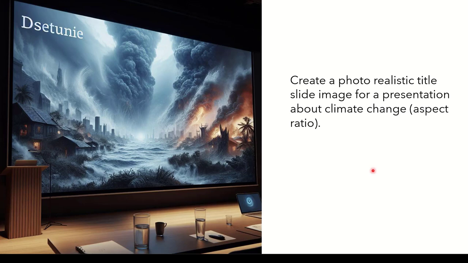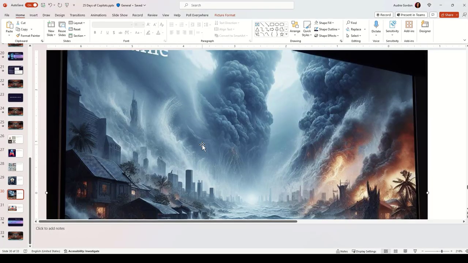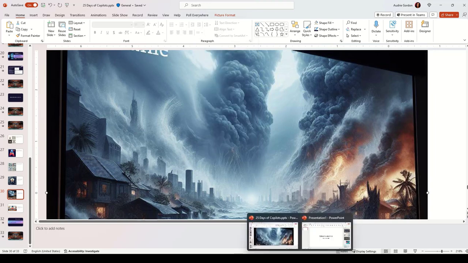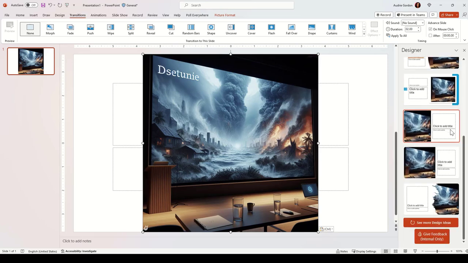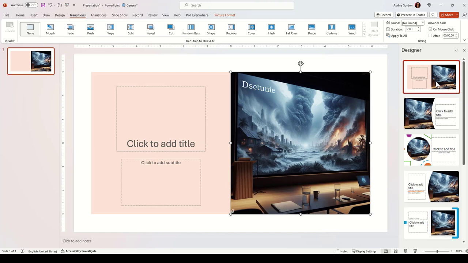I created a photo-realistic title slide image for a presentation about climate change, and here's where I want to talk about aspect ratio. DALL-E does not currently offer various variations on aspect ratio, and as we all know, PowerPoint doesn't really want a square image — it wants an image of a different orientation. Normally you think of aspect ratio like 16:9 or 4:3. That should not stop you from using this in PowerPoint. I'm going to go back into PowerPoint, copy this image to my clipboard, scroll over to a brand new deck, and paste it. The Designer will kick in and offer me variations on aspect ratio that can work well with my slide presentation.